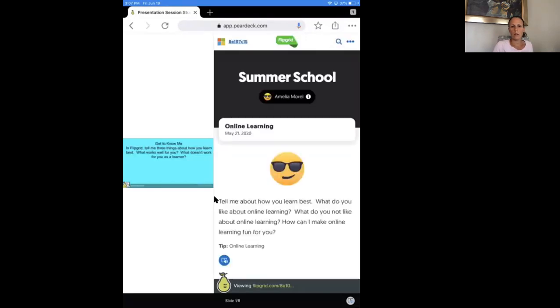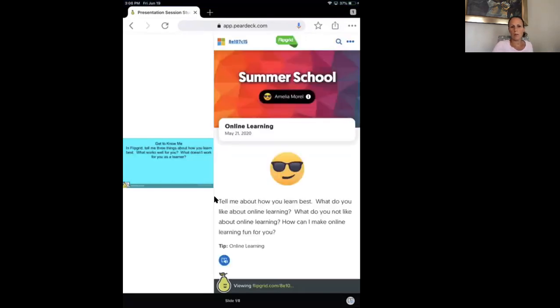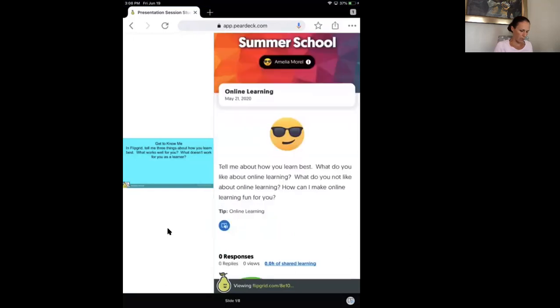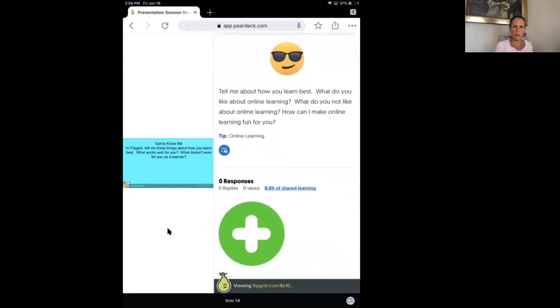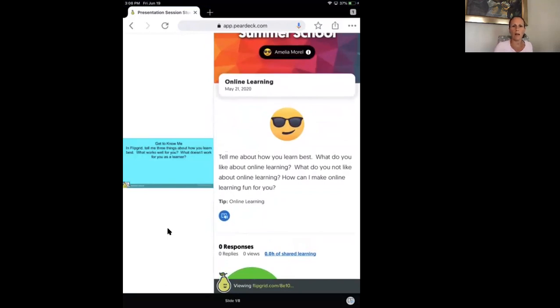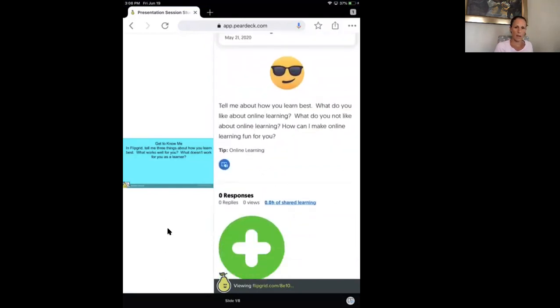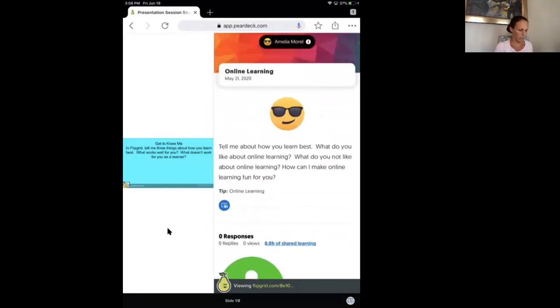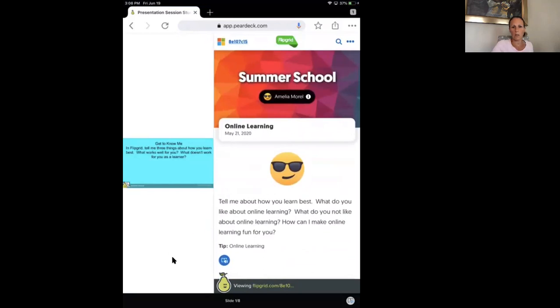Okay, so the first tool is an example of the website tool where a website has been embedded. I embedded Flipgrid into this website. So on the left is what I had written on my Google slide, and on the right is the website that's been embedded. So as I'm presenting, kids can get on and work with that website and not have to go to a whole new window. So this is Flipgrid.